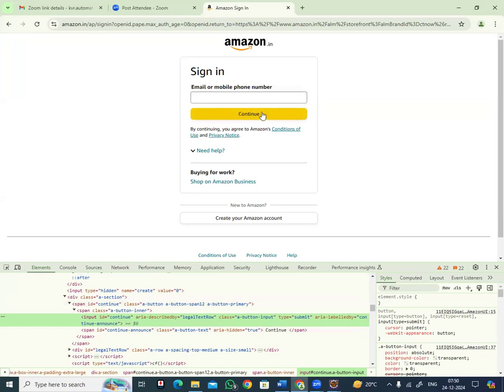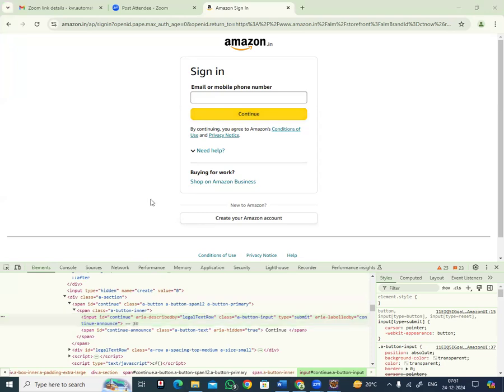What action? First, we will identify the button using the locators, by using these attribute values, right? Either ID or name or class using locators. After identifying the continue button, what action are we doing? We are clicking, right? On any web application, for button web elements, what action are we doing? We are clicking the buttons. So the action is clicking a button. So after identifying the continue button in this Amazon application, we need to perform the click action.